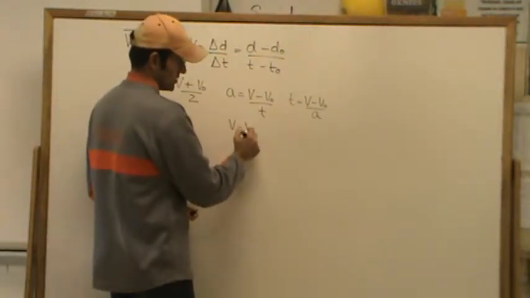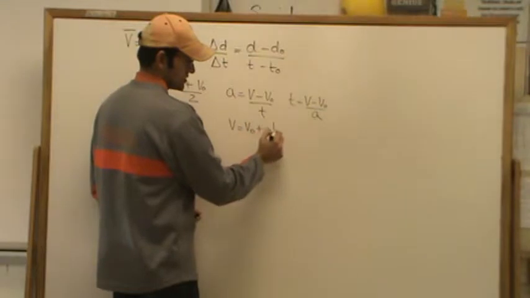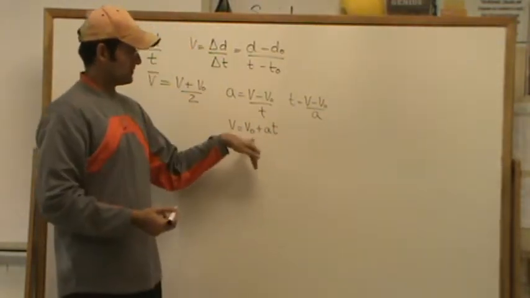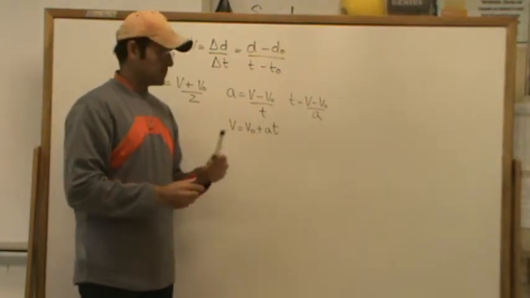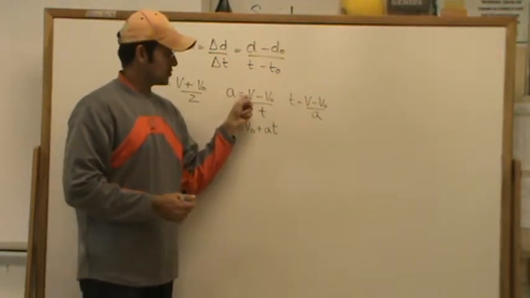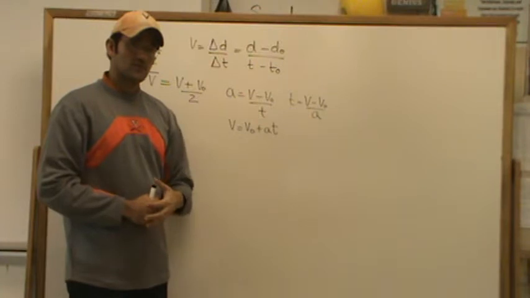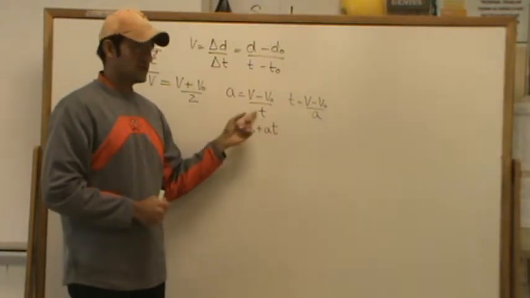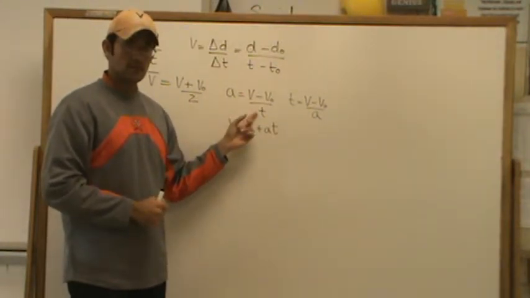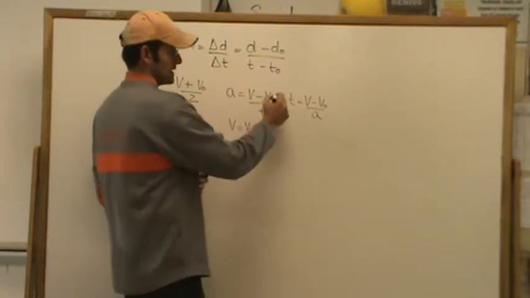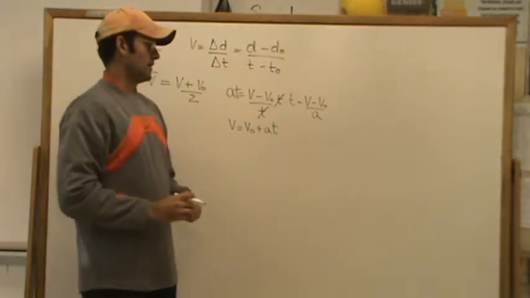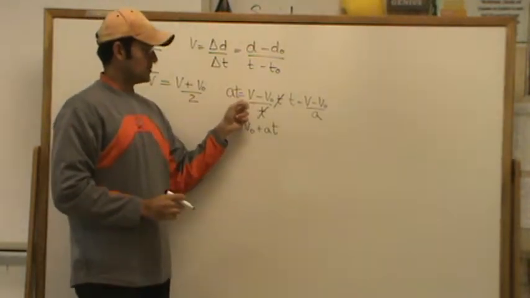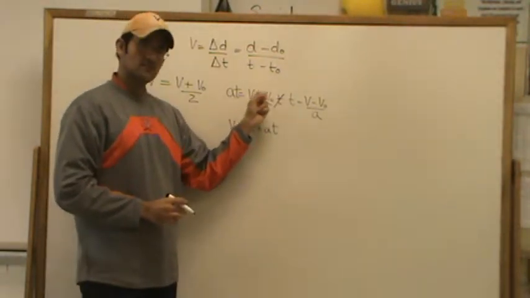Final velocity is going to equal initial velocity plus acceleration times time. Now I'm jumping to the final step. I'm jumping to what the equation is going to look like. I'm skipping the part where I'm showing you, hey look, if I wanted to solve for final velocity, if I wanted to get final velocity by itself, the first thing I had to get rid of was time. So I multiplied both sides by time, right? I multiplied time on this side, I multiplied time on this side, so time disappears. And so now I have at equals v minus v naught, final velocity minus initial velocity.